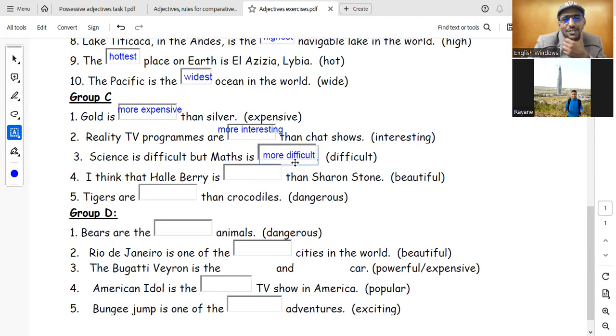I think science is as difficult as math. Both of them are difficult. It's not that easy to deal with the human body and understand and study the human body, right?